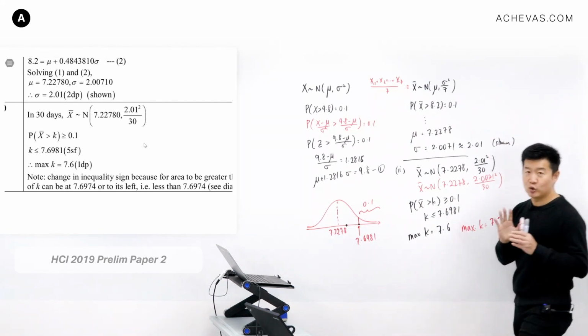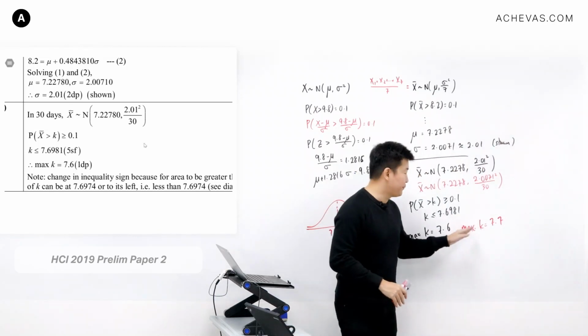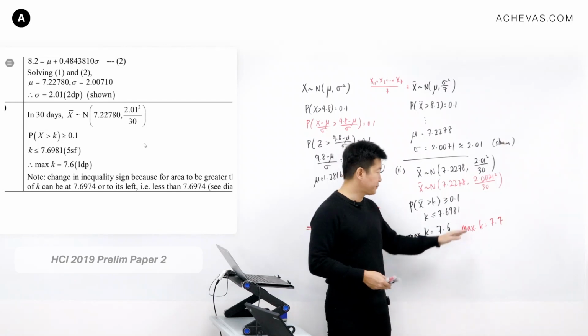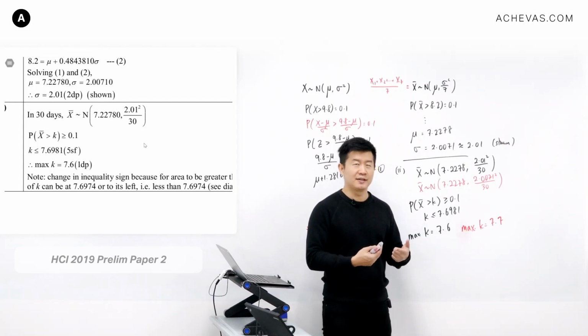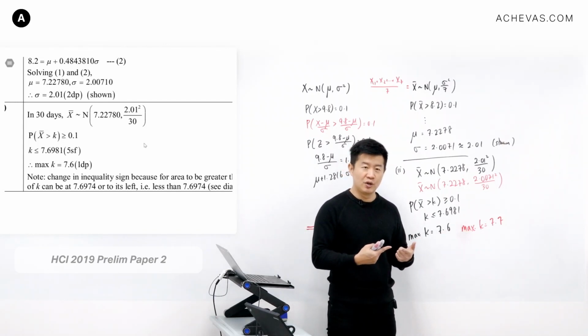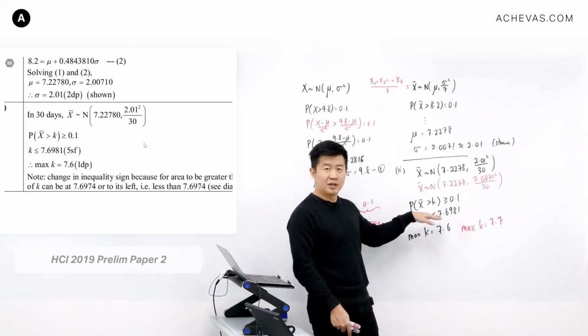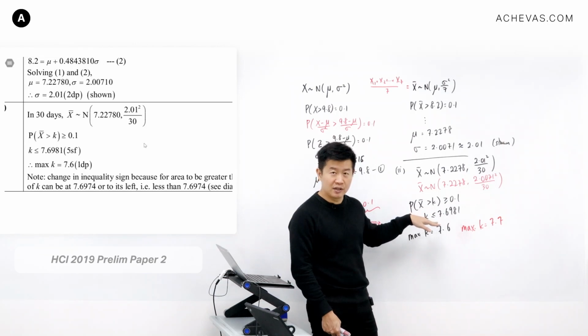But some schools, they don't mind. I think in general, in A level, rounding off is generally accepted unless the question specifically says otherwise. So you don't care that much, even if it is in an inequality.